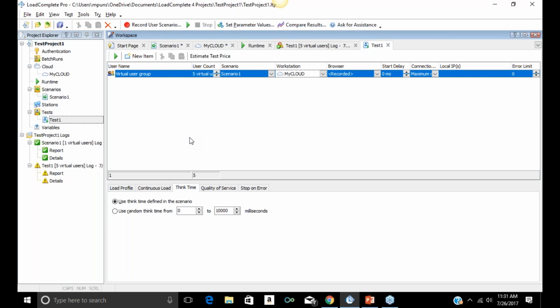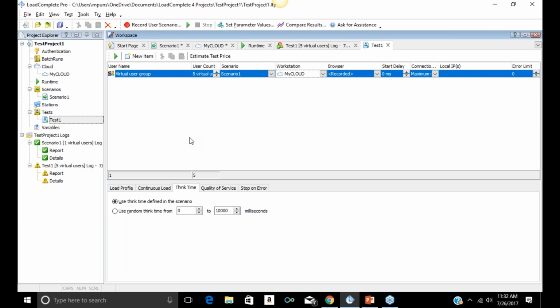So, the other thing I want to point out, this is just my own little paranoia, is I like to just make sure I go into my Amazon account after running a test just to make sure that all of the instances have indeed shut down. And you can see if any of them are still running, and you can stop them. And I have not had a problem with LoadComplete shutting down instances.